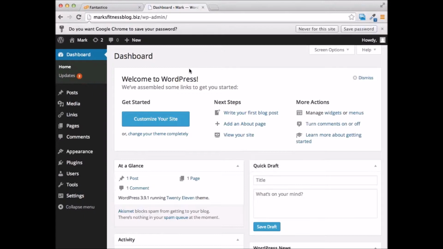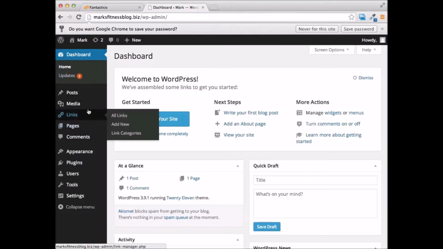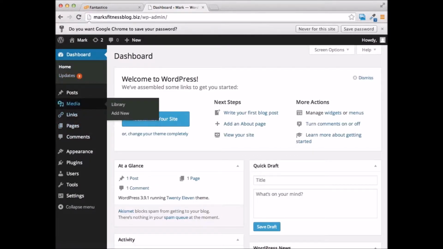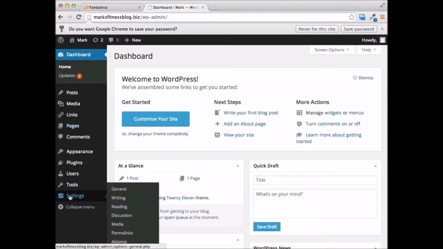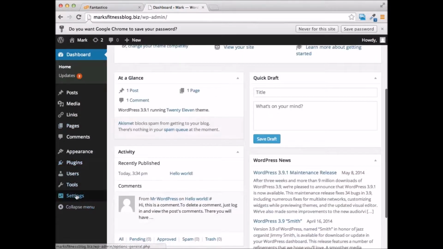WordPress is a great platform for building websites, and building affiliate websites in particular, because we can easily create new pages and posts. And it's very, very easy to do. A couple of things that we're going to want to do right off the bat is make a couple of settings changes, because the way that WordPress works out of the gate, it's a little wonky and it's not great for search engine optimization or just for user experience.